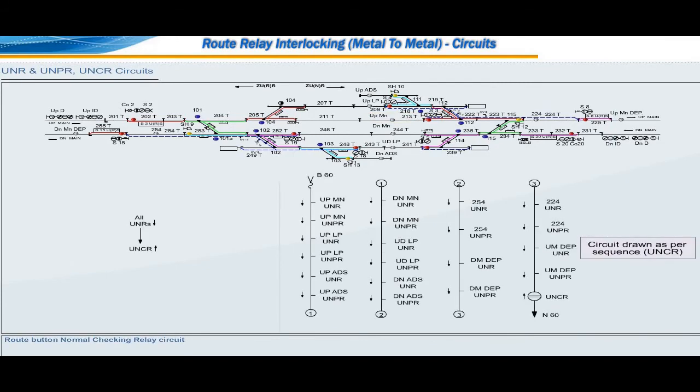Root button normal checking relay circuit. Root button normal checking relay UNCR is normally in pickup position, proving all root buttons and their proving relays UNRs are in drop condition. UNCR1 picks up through negative path by proving all the root button relays are in dropped condition. In original circuits UNR along with UNPRs are also proved. In some cases, this relay is also called station root button checking relay, station UNCR.